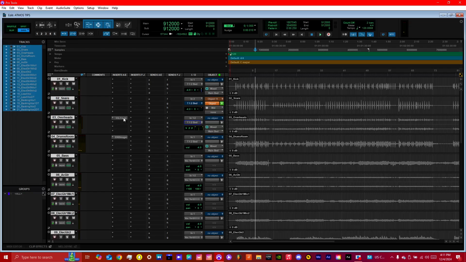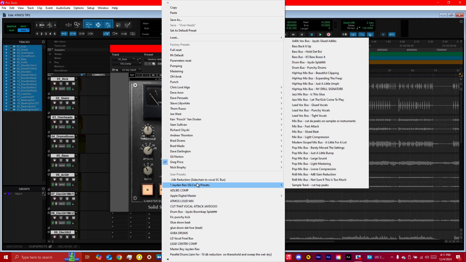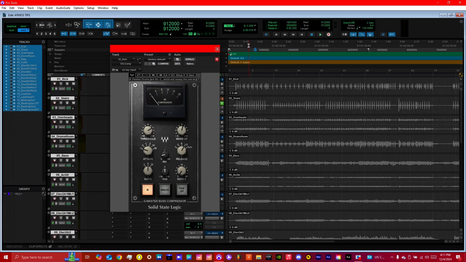Another thing in the ATMOS mix, the kick seems to get a little weaker sometimes, so I'm gonna go over to a mix preset that I have. I'm just gonna put on the parallel, like I'm gonna almost parallel compress it, but on the normal track. So I'm gonna set the makeup to 0 for now. And we're gonna bring that up later. For now, the mix, we're gonna set that to 100.